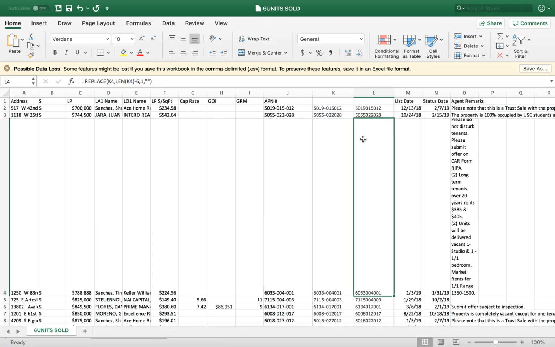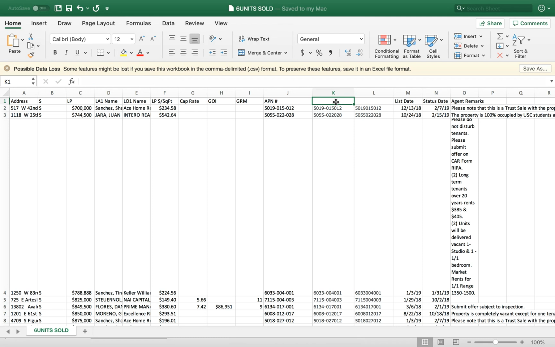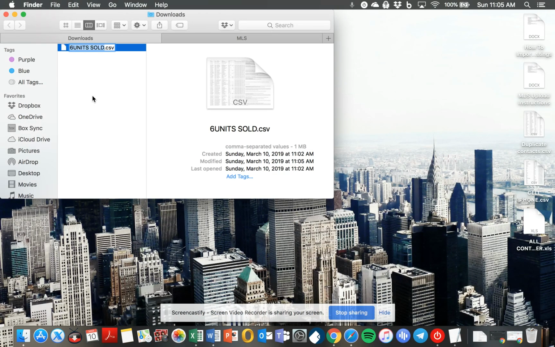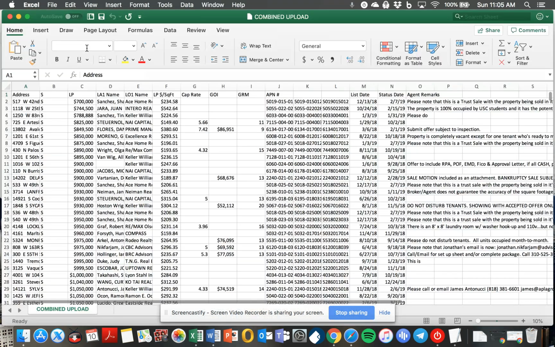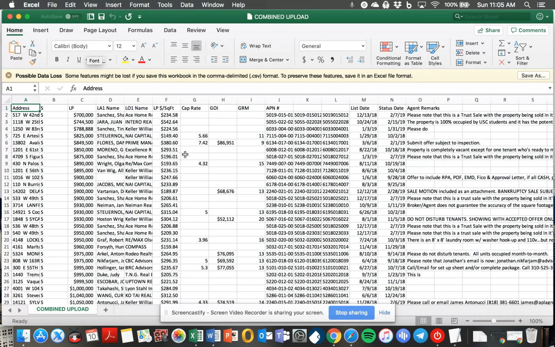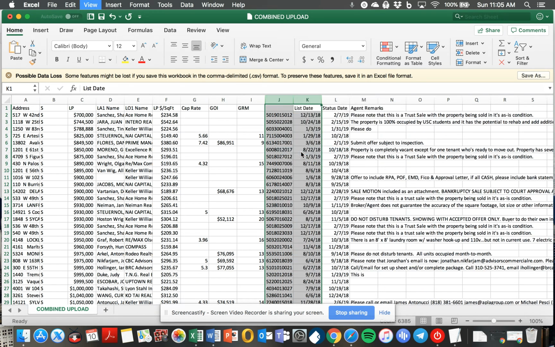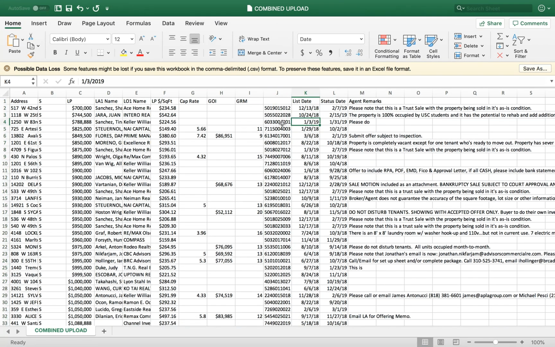So what we're going to do is save it and close it. And before we open it again, we're going to name it combined upload, so that it stops saying 6 units sold or active or whatever it said. Look, the formula's gone because it's a CSV file. So I'm going to delete these 2. And now we're almost there.